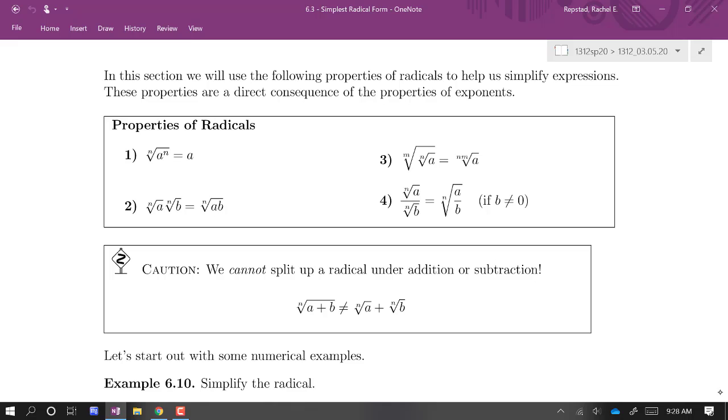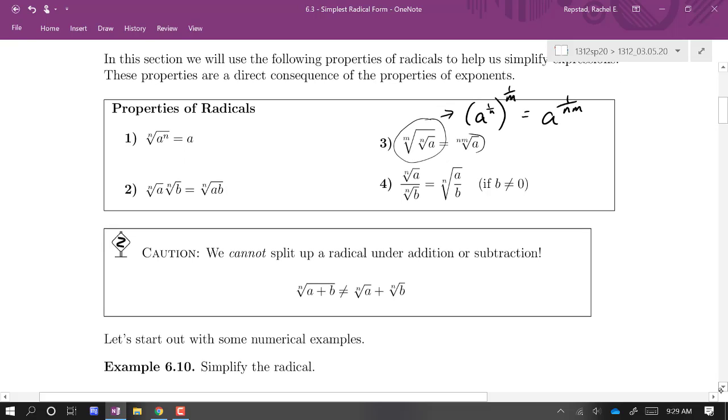If I take a root of a root, we multiply their indices, the index or order of each. And that's really just an application of a property of exponents we already know. The radical, remember, is like the nth root is the 1 over n power. So if I were to write this in exponential form, it would be a to the 1 over n, and then raising that to the 1 over m, because that's all in the mth root. And then if we multiply the exponents, we get a to the 1 over nm, and that's the nm root that we have right there.